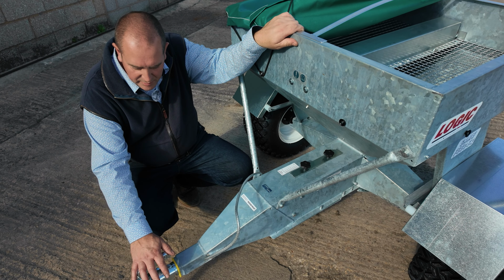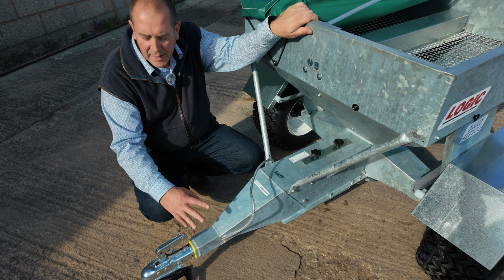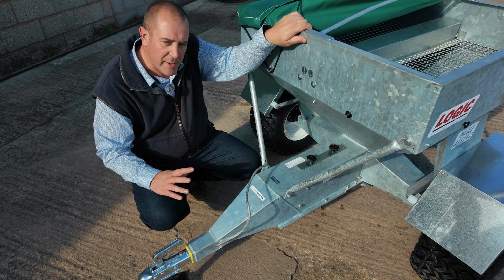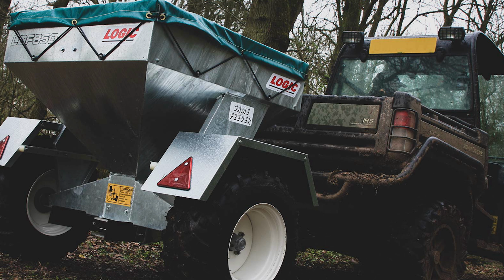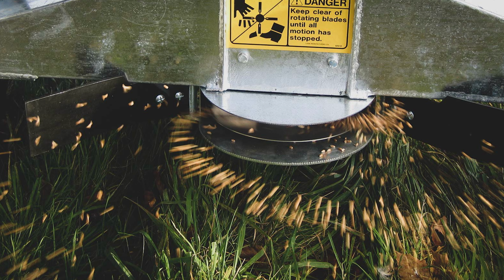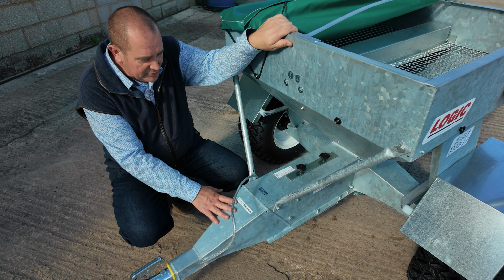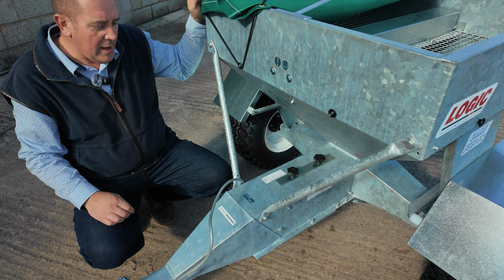At the front of the machine, you've got our standard industry fitment of the 360 swivel hitch. It allows the machine to articulate with its own vehicle, so it's not going to pull you about on rough terrain tracks, which you traditionally get with gamekeepers and feeder runs, wild bird seed feeding on edge of field margins, etc. Good heavy duty chassis, galvanised steel supports on the hopper.